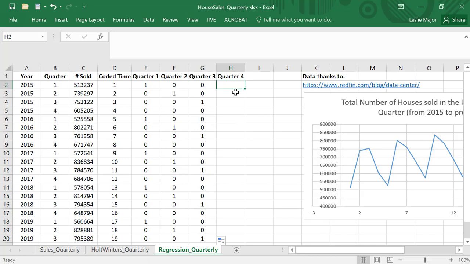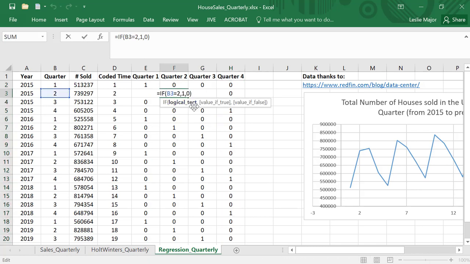And then next one, if this quarter equals 4 for the quarter 4 variable, then put a 1, otherwise put a 0. So this is how you make the quarterly dummy variables. Again, for every quarter, you test: is your value here for the quarter equal to that quarter number?